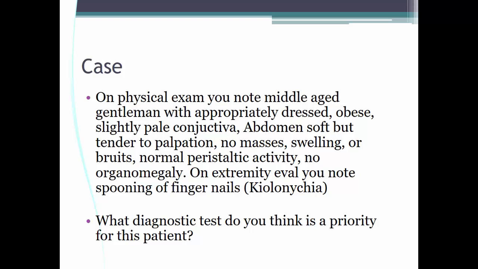I'm trying to rule out here, with no bruits and normal peristaltic activity, this patient does not have any sign of bowel obstruction, and in addition, with no bruits, no signs of renal artery stenosis that can make me think about this. In addition, if you're thinking about bowel obstruction, this is mostly colicky in nature, wavy as well. The patient would have a history of constipation.